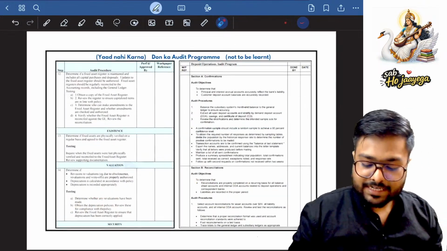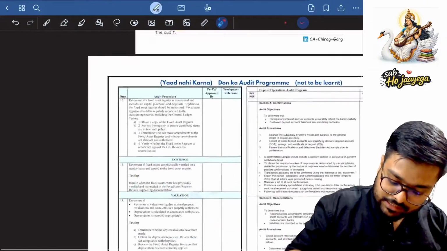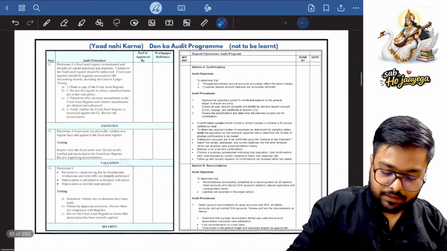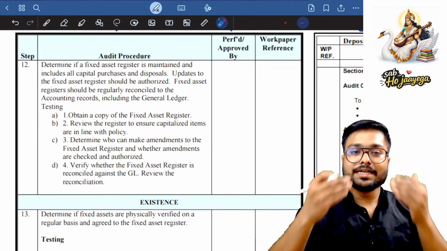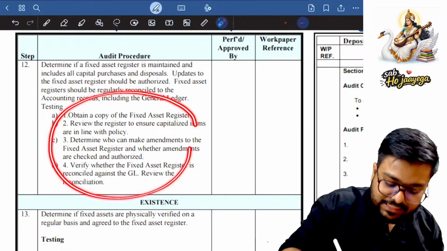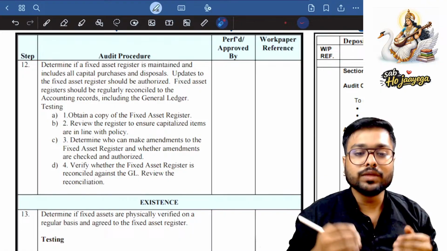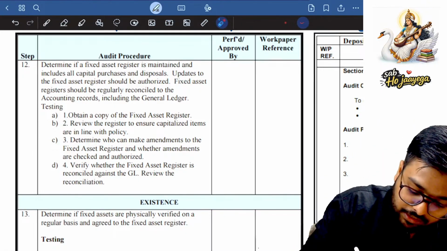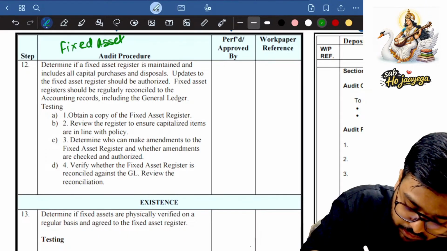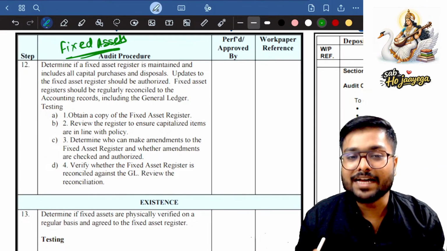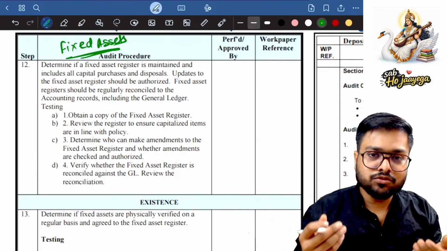So, in practical life, what is an audit program? Let me show it to you. This is a practical life audit program paper. Whenever we go to conduct an audit, we take a paper with us which has all the instructions or the procedures by which we can understand what we need to do next. So, this is a program for fixed assets. If the article has to check the fixed asset, the principal will give him the program and he will be asked to check all these things.